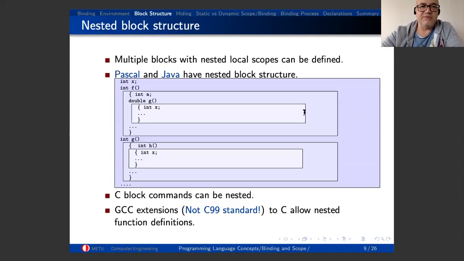In the nested block structure languages, we have as many levels of nesting as possible. Functions within functions and scopes within scopes are possible. So they are completely arbitrary, as long as you follow this rule of you have to close it, without interleaving another local scope. Pascal and Java are nested block structure, and since C allows the curly brace scopes at any position of executable code, it is also nested in some sense. GCC has interesting implementation of C standard. It has a non-standard feature, which is that nested functions can be applied. So this code you see here, F and G, is completely legal in GCC and only GCC.